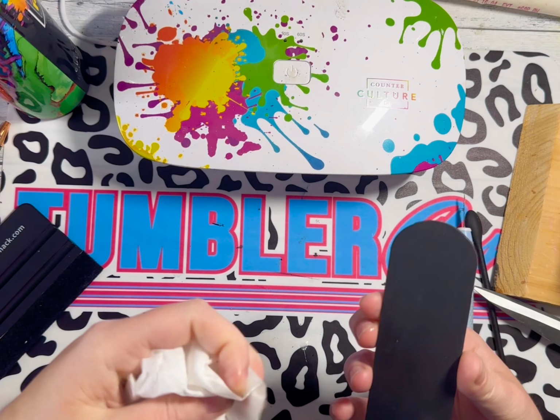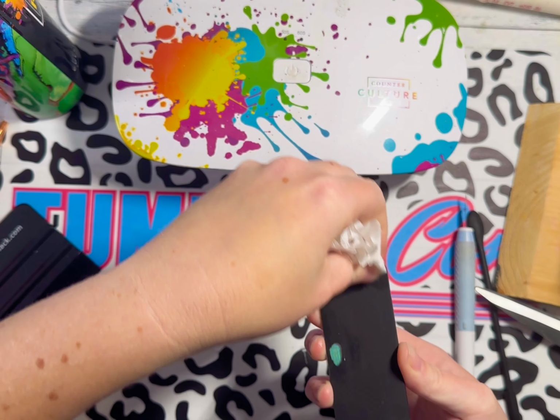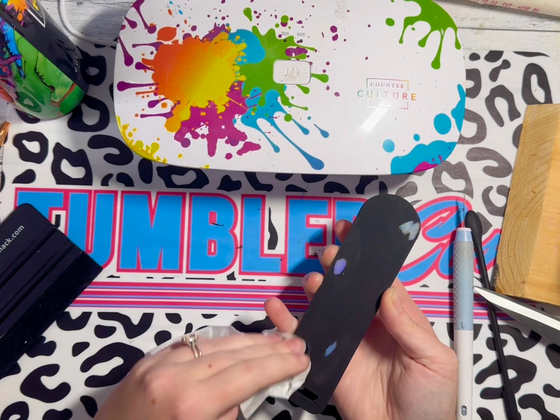Once that paint is dry, I'm just taking a coffee filter and I'm using a little bit of 91% alcohol here, and I'm just going to remove some of that paint just so that pretty holographic actually shows through, just to give it a little extra shine for my bookmark.